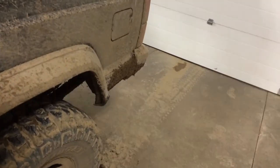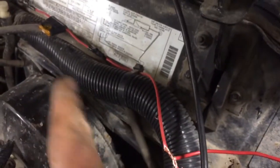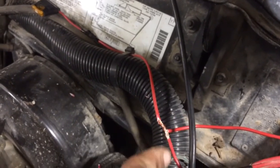My fan even works though. Right. So this is the final installed test. All this is good, all back there is good to go. I've got wire coming up from there, making it all the same to my hot wire here that has a fuse over there. So this is power to backup lights here, power to fan here, on that 120 amp fuse.